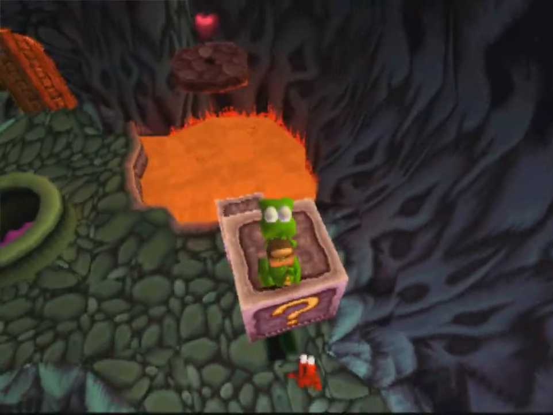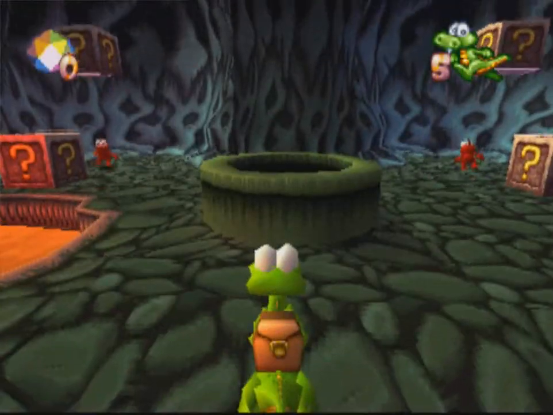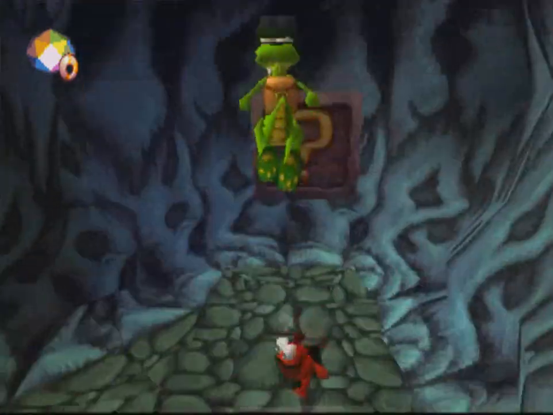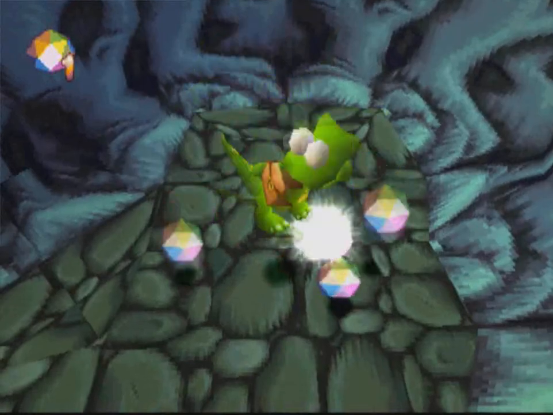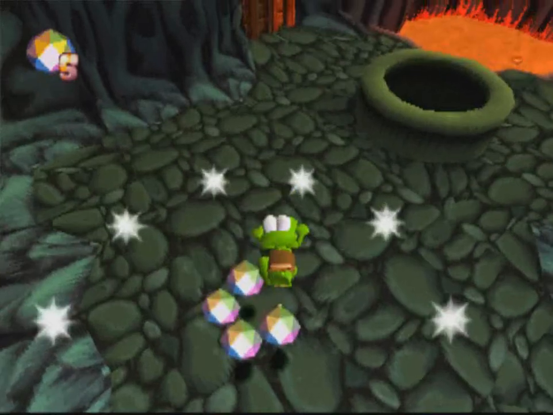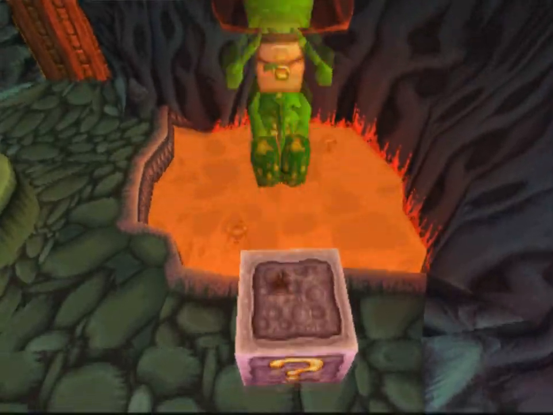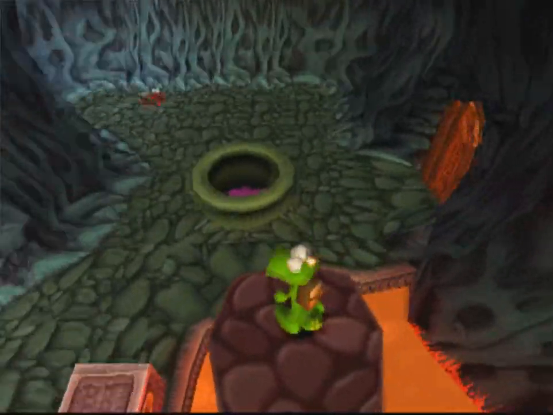Is that extra life worth it? No, that's why I'm doing it anyway. Well, at least if you die, you don't lose all your progress. No, I didn't have a Gobbo rescued. That's lame. You know, a little cheap hit there. And it seems like you can go back here. Maybe I'm supposed to go for that life jumping off this box. Whoa, I almost went too far.